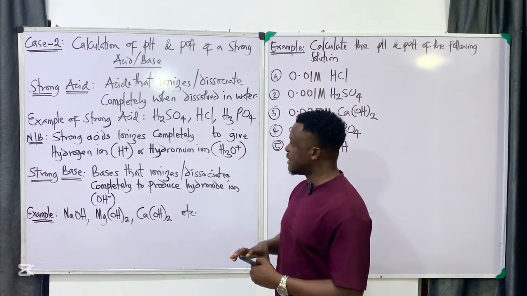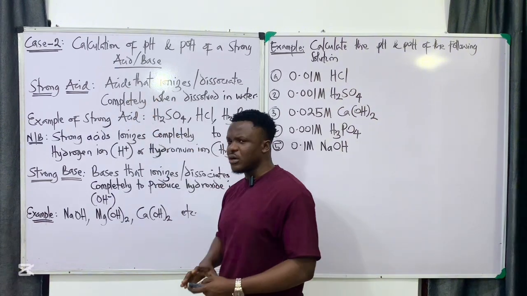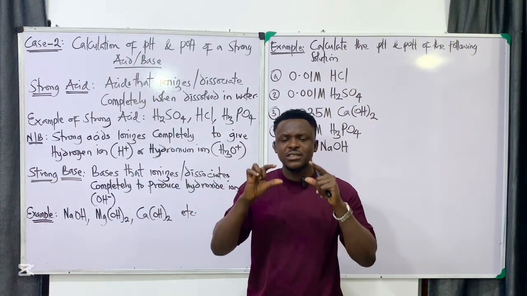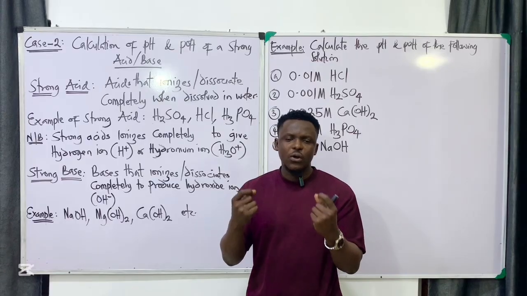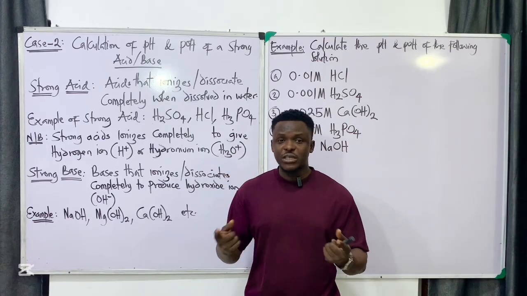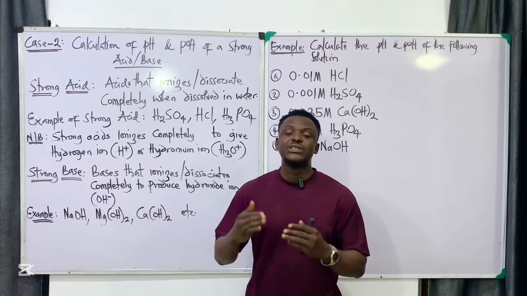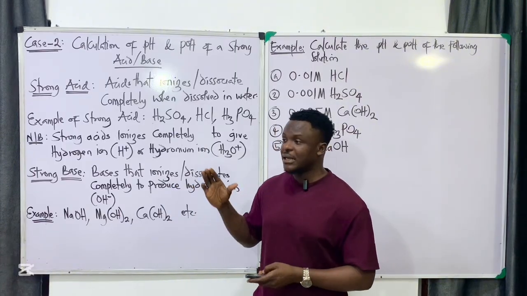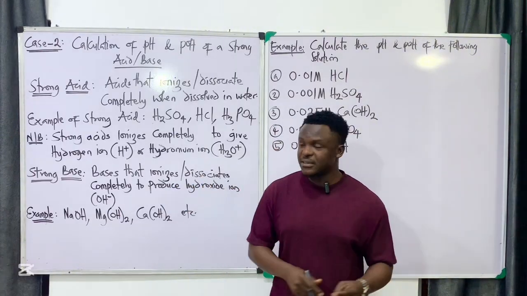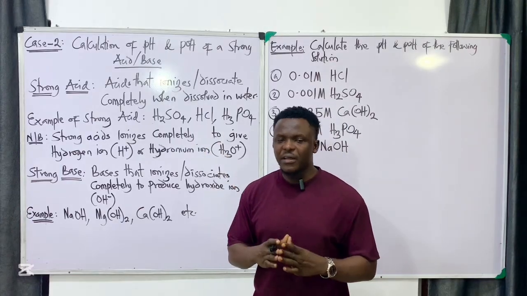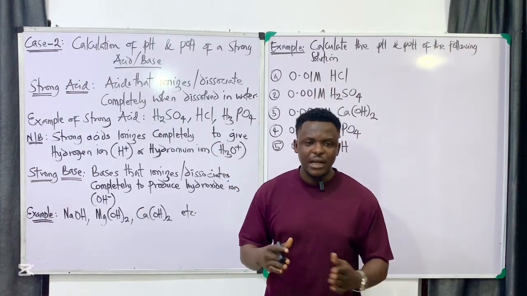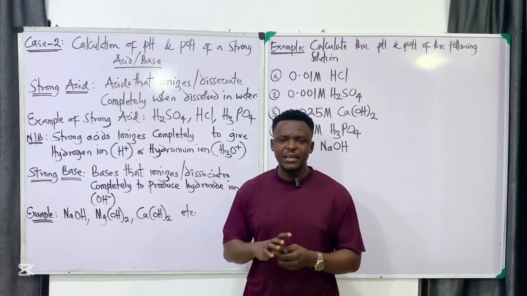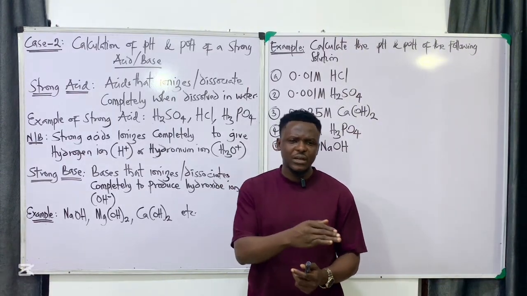Okay, now before we proceed, what are strong acids? I'm not here to define an acid. An acid has general definitions, right? A compound that can donate hydrogen ion. Under theories of acid and base, I've already discussed extensively what an acid is and the different theories of acid. Now here we only want to specify the strong acids and the strong base. Now what makes an acid a strong acid? If they say an acid is a strong acid, what makes it a strong acid?